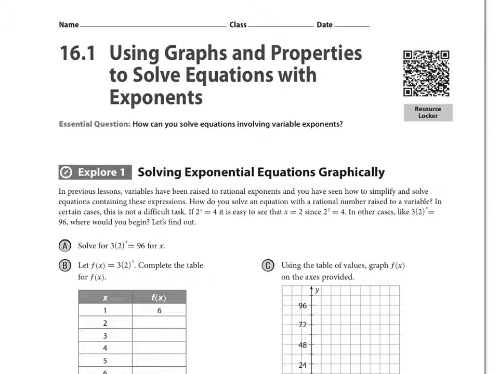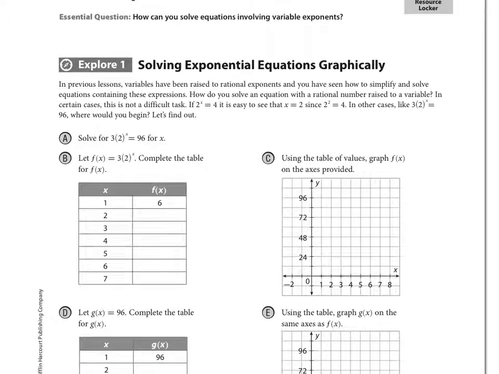But another way to do it is you can use your calculator and use the table to help you solve. So if you have an equation, if you want to know where it's equal to 96, then you put this equation in for y1, go to your table and find where it's 96. Now, one of the issues there is, what if it's not an exact value like 2 or 3? Then it's not going to show up on the table. But that's another way you could do it.